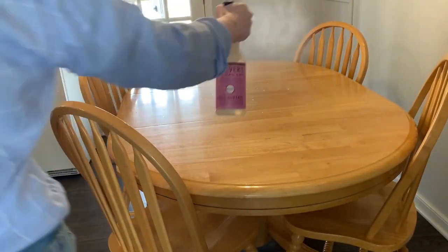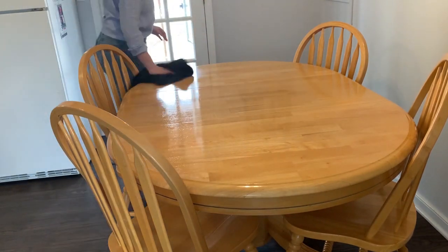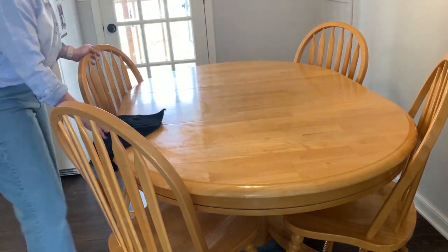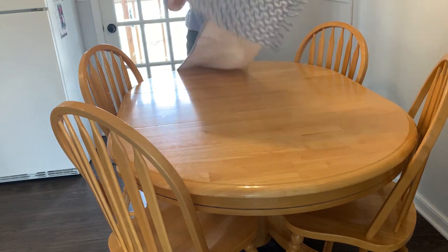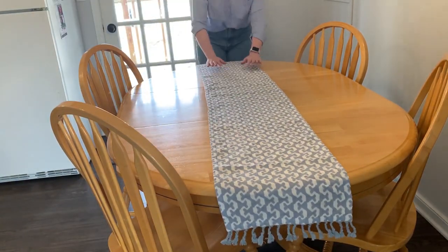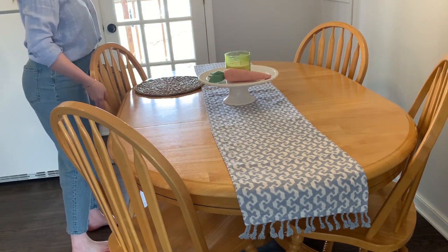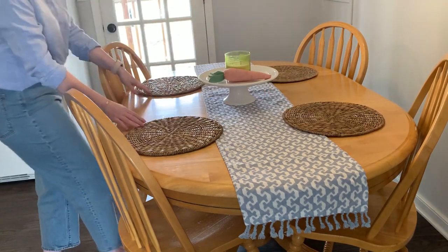The last thing I'm going to do for decorating today is get the table ready for my tablescape. I don't usually go too crazy with tablescapes since I only have one table to eat at and no formal dining room — I like it to stay very functional. I always put out some kind of tablecloth or table runner for each season. I also have these woven chargers I use as placemats — I think they're from Target's Hearth and Hand line — and I love them because they work for any season.